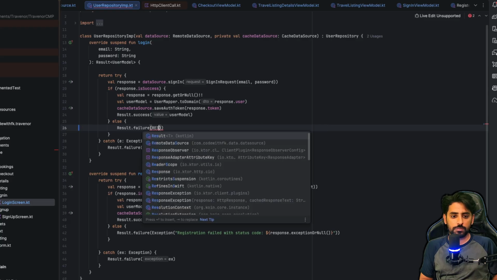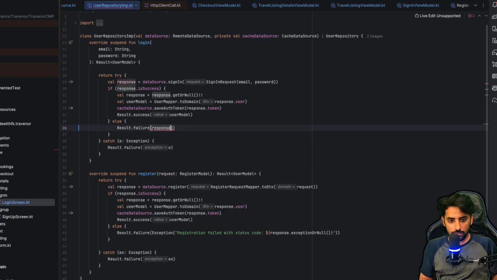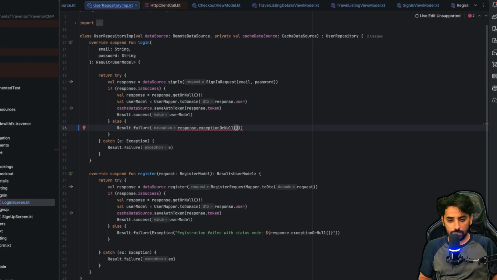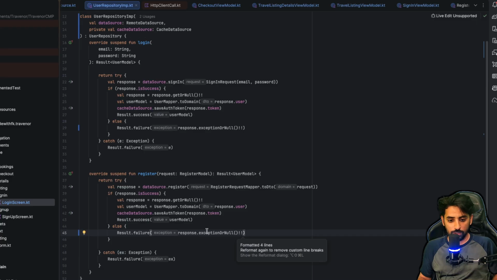You can say response.exceptionOrNull. It's definitely going to be an exception for this case. So that's for this one. Same goes for this one. We're not passing any sort of exception for the login, and so that we can give a proper error response to this. Now we'll try once again.